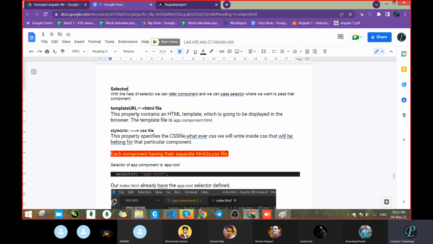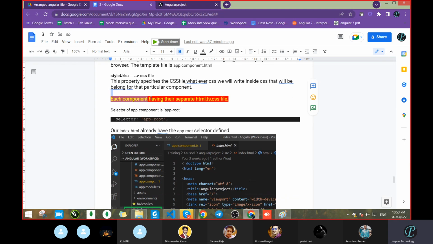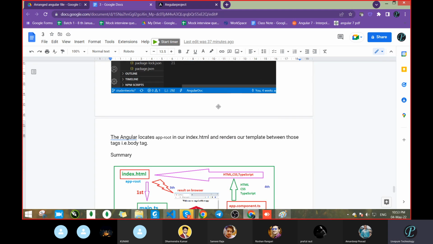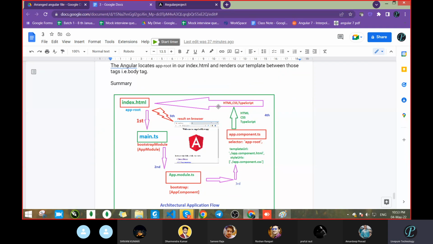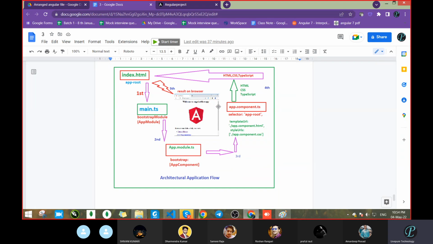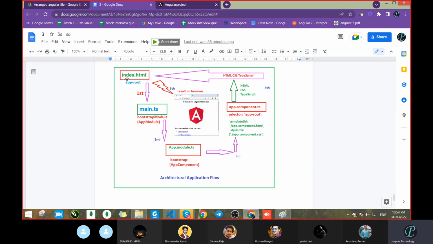Selectors are there, as already seen. Template URL contains your HTML file, and style URL contains the CSS file. Each component has its separate HTML, TS and CSS file. Go through it one time. I had already pasted this complete picture, so you can understand completely what processes are working here.